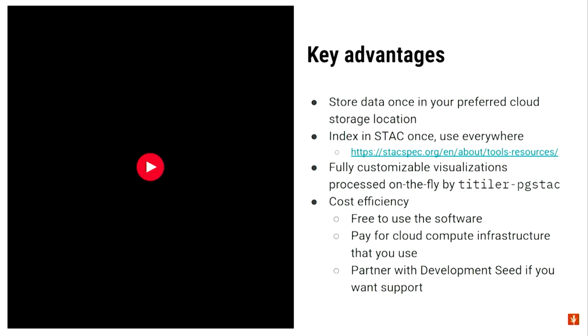But yeah, that's the STAC advantage, the EO API advantage. I mentioned deployments. You don't have to spend a lot of money to get started working in this kind of ecosystem. We have deployable repositories out there that you could take home and use today. All right, 2 minutes to go. All right, so I'm going to breeze through the next couple slides.